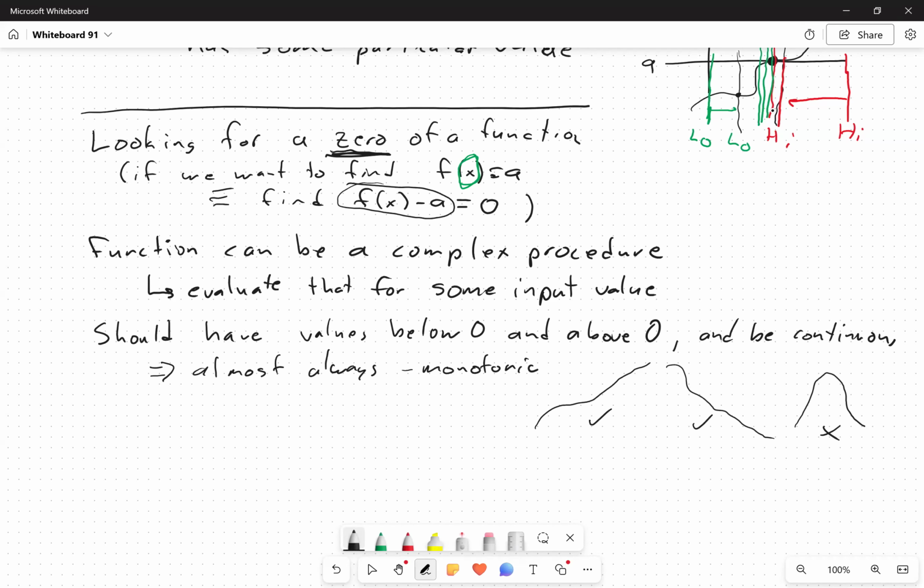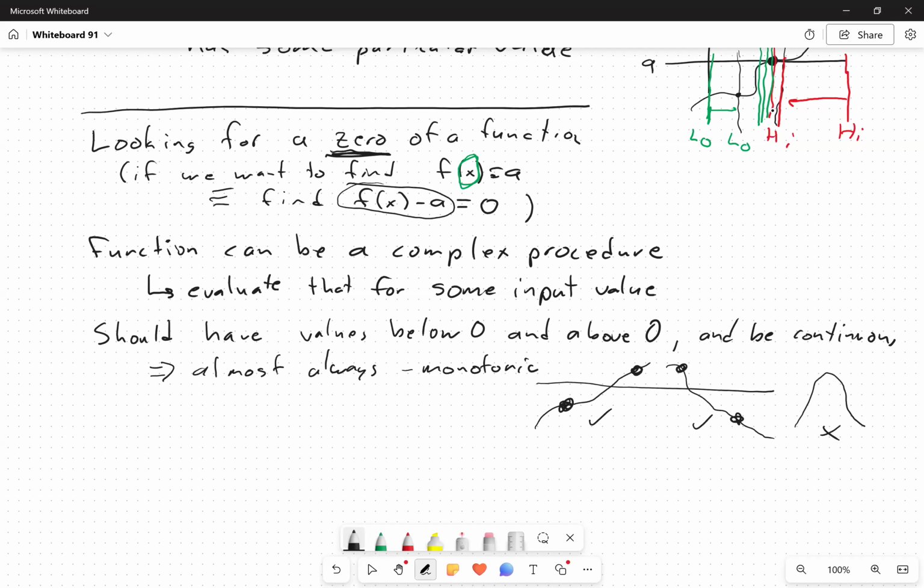Whatever the value of 0 is going to be, there needs to be some value where you can say, this value is clearly below 0, this one is clearly above 0, or above 0, below 0. And if it's a continuous function, as you know, if you're going to somehow go from above 0 to below 0, there has to be a way to do it.